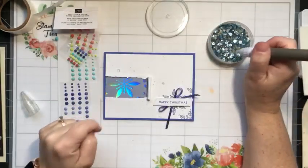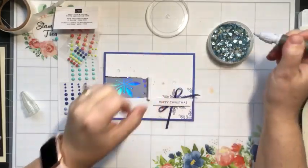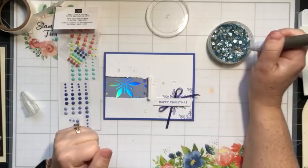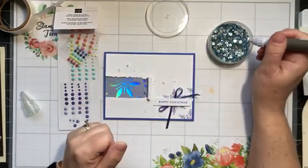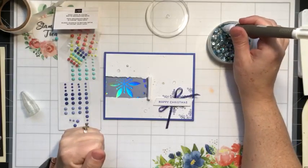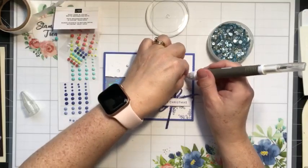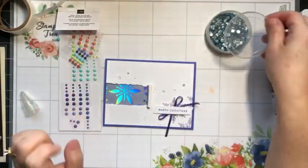So I want some of the glimmer sequins that are in here. So we'll pick out maybe 2 or 3 of these. Can't go wrong with anything shimmery. Let's do 3 of those. And then there are some flat back pearls in here. So I'm going to pull out some of these. And we don't want a blue sequin. Here we go. So we'll do one of those. Okay, so we've got a couple of those, and then we're going to take some of these as well.